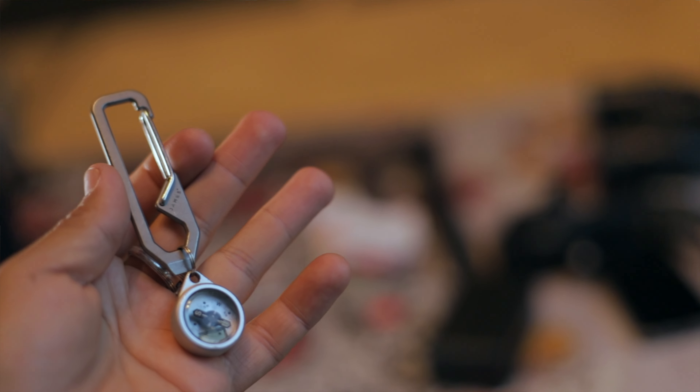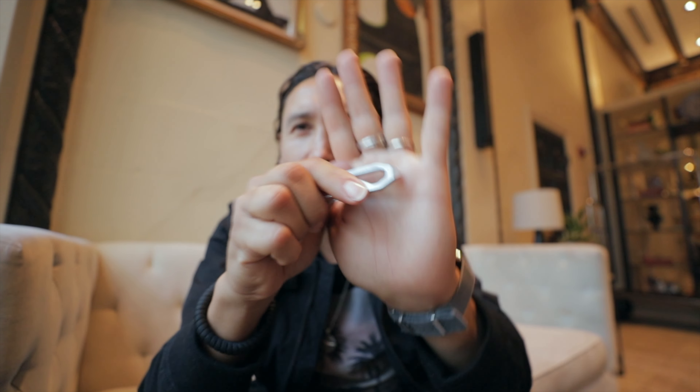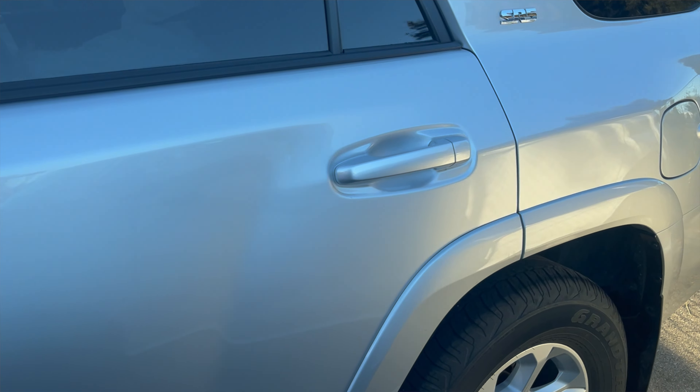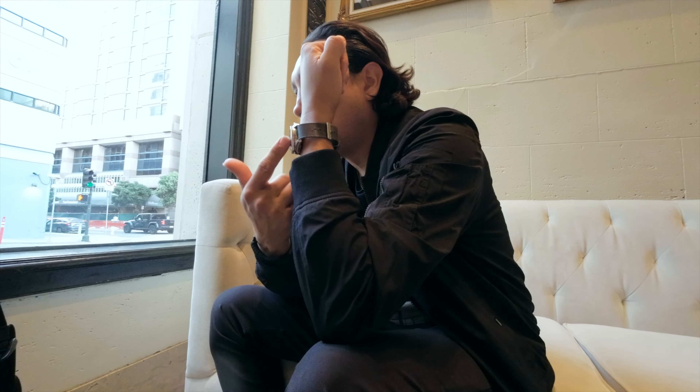The next item is this carabiner by The James Brand — it's titanium, so it's lightweight. It's cool because it has a little pry bar if you ever need to pry something open, and you can also use it as a screwdriver. You can put your car keys on it — in my case a rental car key. I also have my Seiko SKX 013, a very nice-looking watch that I just love.